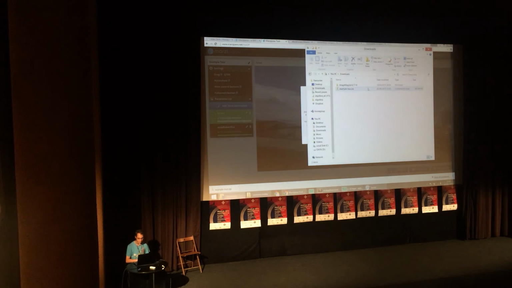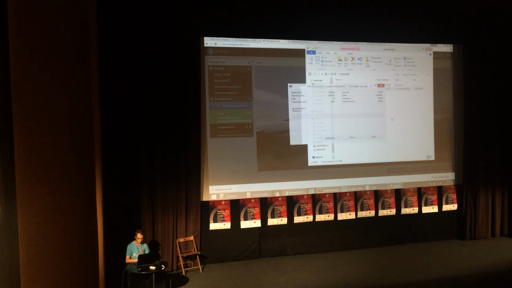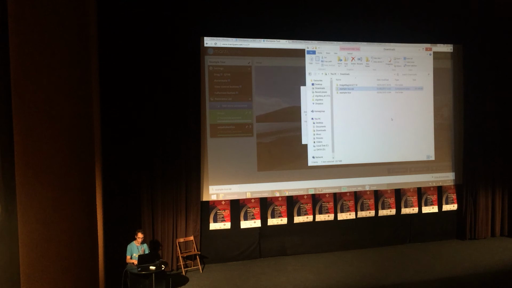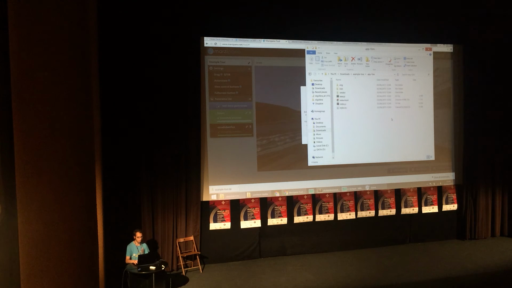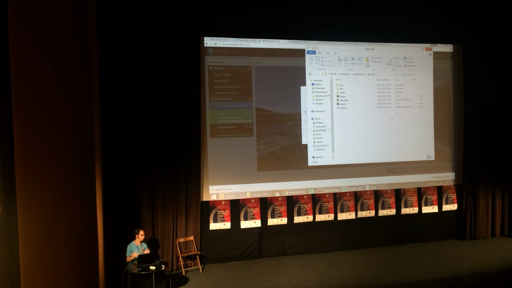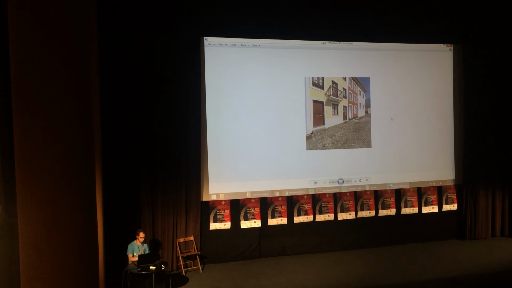So now you just need to take the zip file and extract it. And you have here like the README with some instructions. Then there is the files directory where you have all the HTML, JavaScript, and CSS code of the tour, and also the images. So if you go here, there will be one of the cube faces.